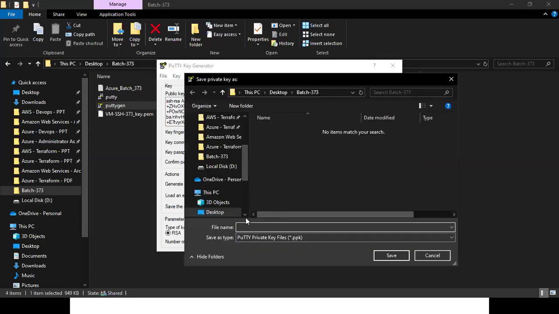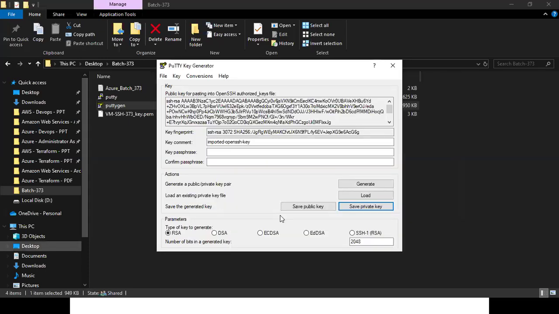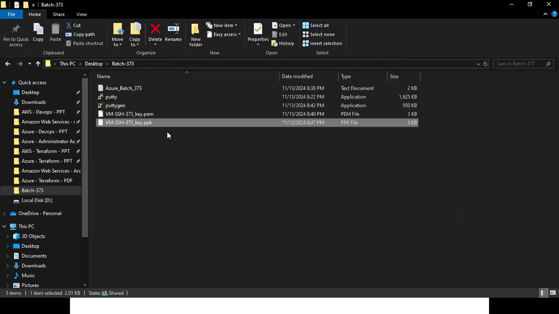Now give the name of your PPK. As I already informed you, you can give any name to your PPK, it can be your name also. It doesn't make any difference. I'm giving the same name. The only thing is the extension is different. Definitely it needs to be different. Done. And here I'm getting the PPK.